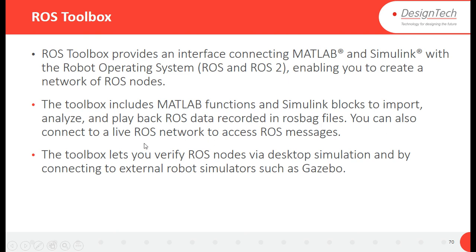You can also connect to a live ROS network, means let's say if you have real-time robots and you connect that. So two ways you can use the ROS message, two ways data is received and transmitted using this. The toolbox lets you verify ROS nodes via desktop simulation, and not only this, you can interface Gazebo also.